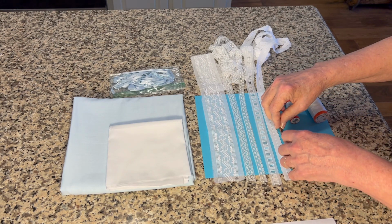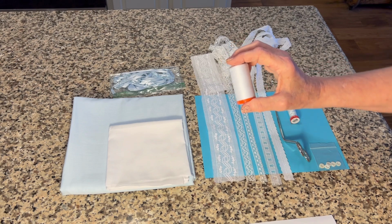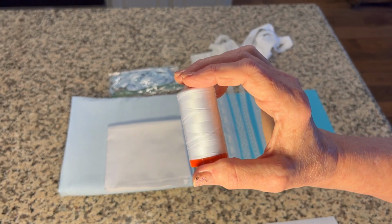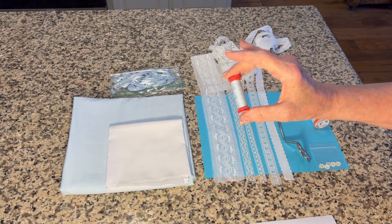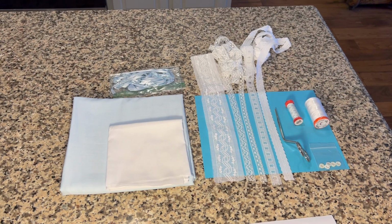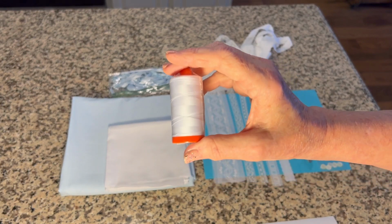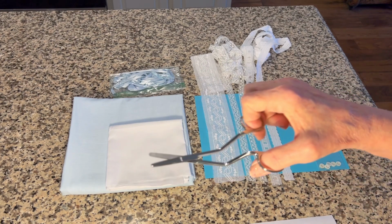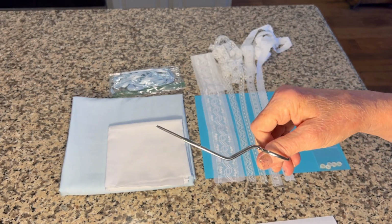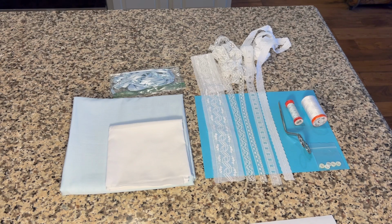Now, what I'll do, down below in the video description, I buy these large spools of white thread because they come in real handy. Because there's so much thread on the spool, I'm not running out of white thread as quickly as I would if I were using the small Mettler rolls. There's really nothing that makes that special, it just annoys me when I run out of thread. So I'll put a link down below for where I order this white thread. My Mettler thread I get when I order my fabric. And I'll also put a link down below for the specialty scissors because they may be available in some of the specialty stores, but they're not available in the big box stores.